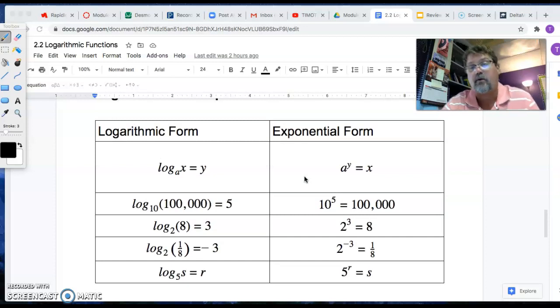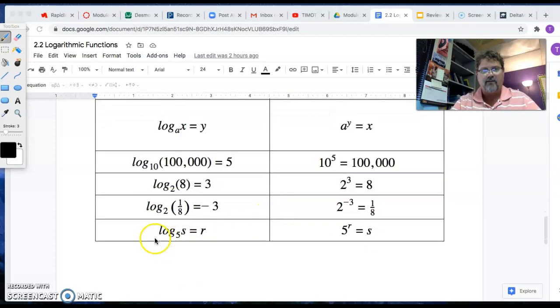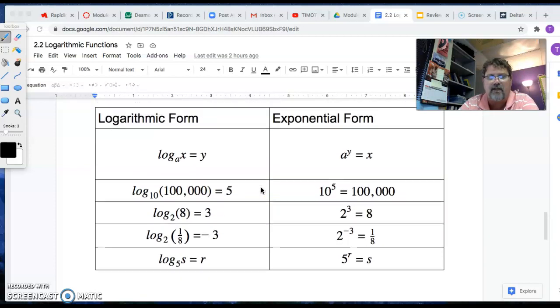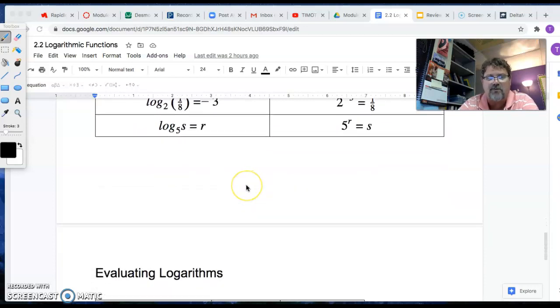So one of the most important skills we're going to run into is moving back and forth from exponential to log form and from log form to exponential form. And the way you do it is read them like I told you. A to the y is x. Just like that. A to the y is x. So 10 to the 5 is 100,000. And you work them circularly. 2 to the 3 is 8. And it's on this side. 2 to the negative 3 is 1/8. Now, when we deal with logarithms, you've got to think of negatives as giving you fractions. A little bit different. So I got those for you.